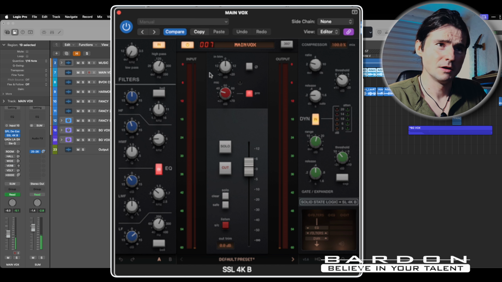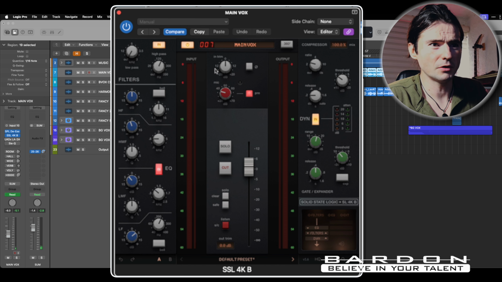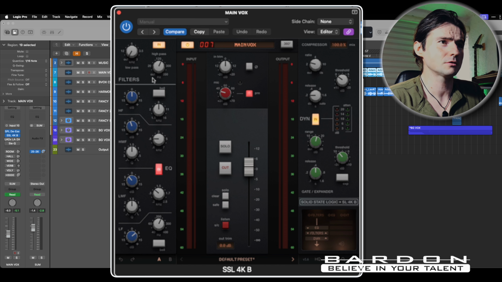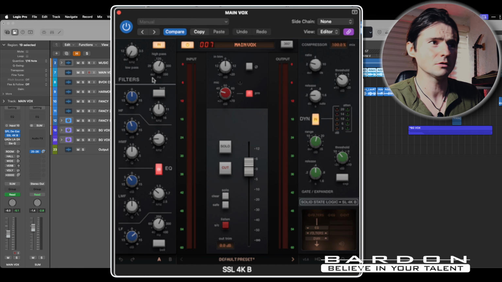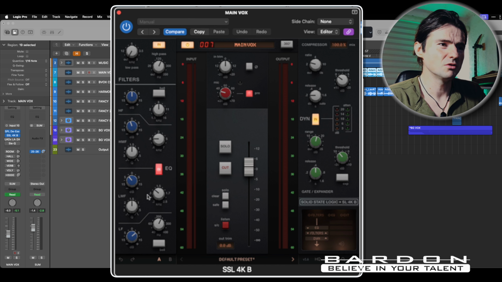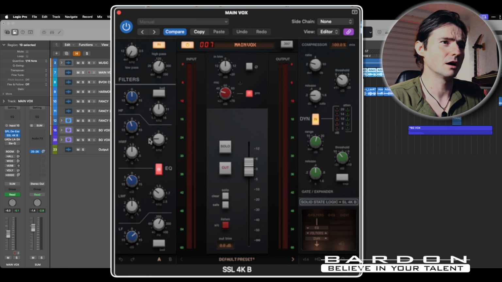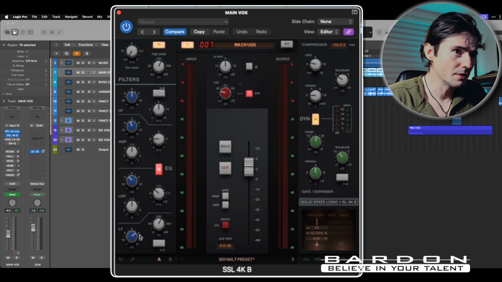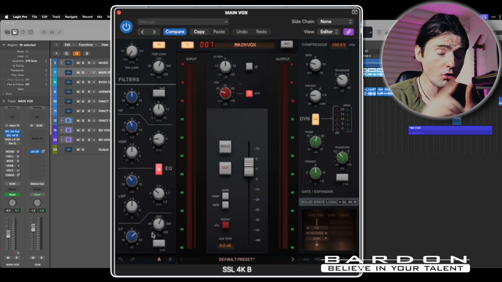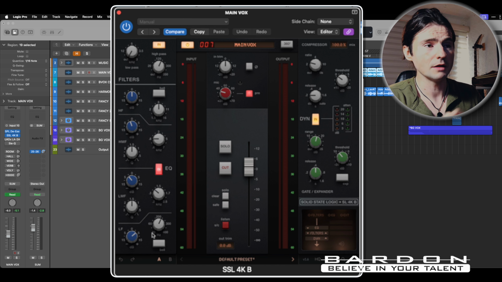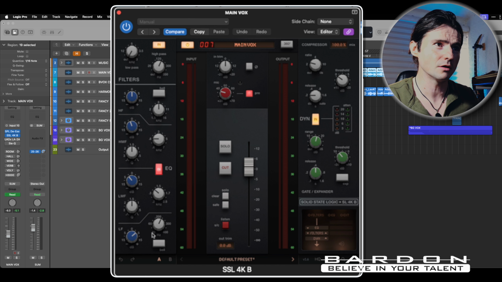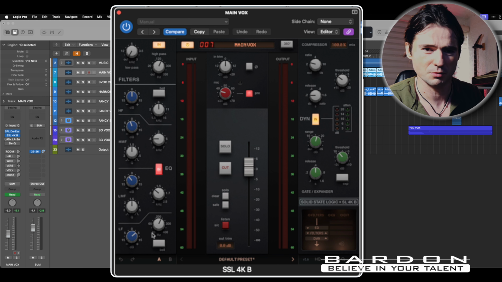What is it doing? I'm doing many things with it. The first is, of course, using the filter to cut off some of the low end, the rumble that was part of the recording, cutting off some of the not flattering frequencies on the low mids, and the same happens on the high mids, and using the low band to boost a little bit the resonance point of my chest voice.